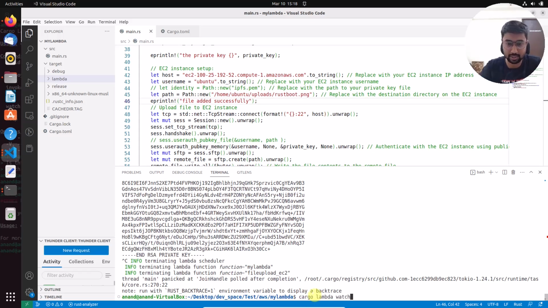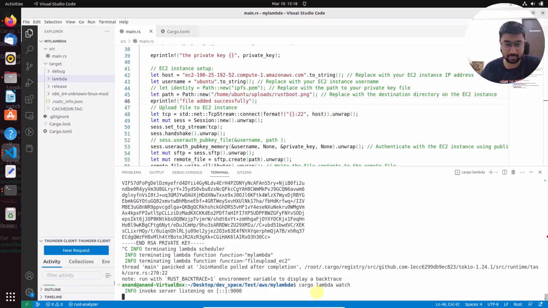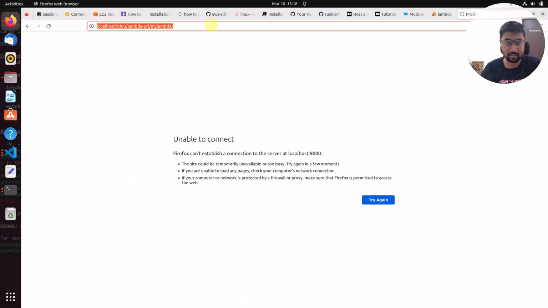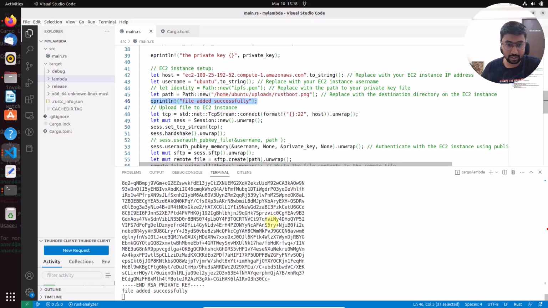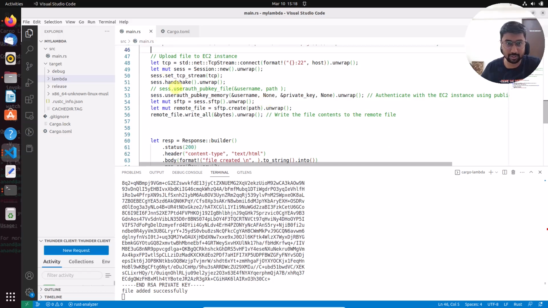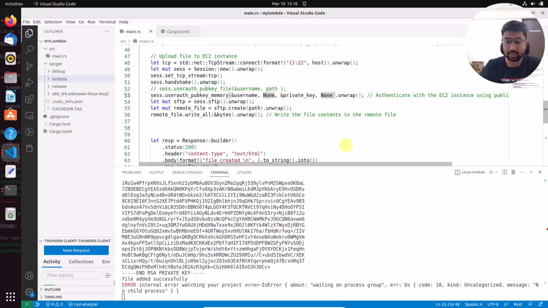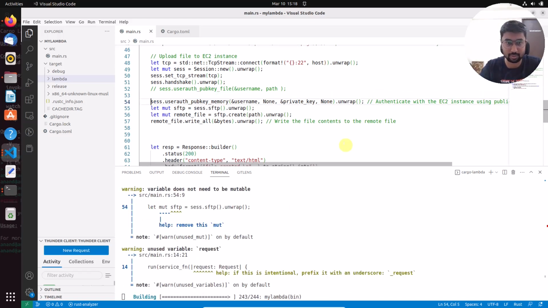So I'll again start cargo lambda watch and hit enter here once. If the statement prints, then we are sure that this particular file added successfully statement was hit. Now we'll add the print statement after user authentication.